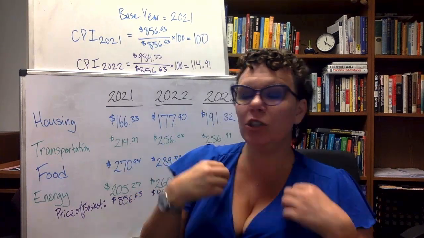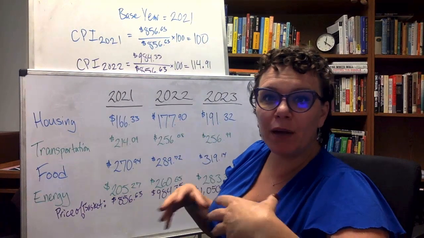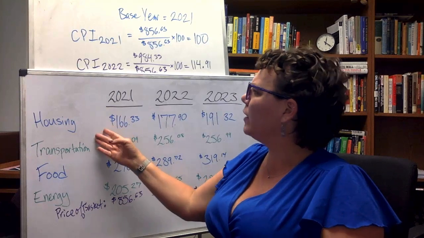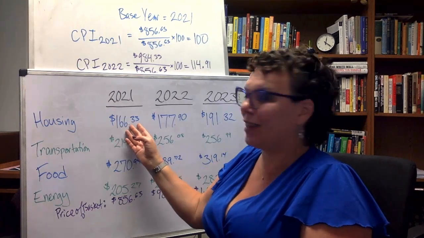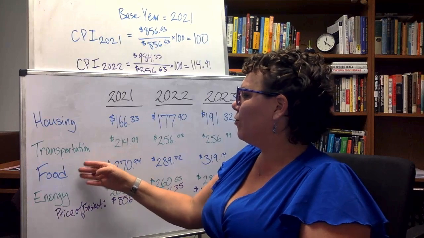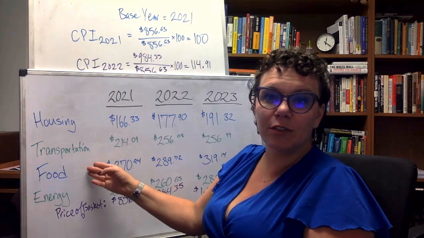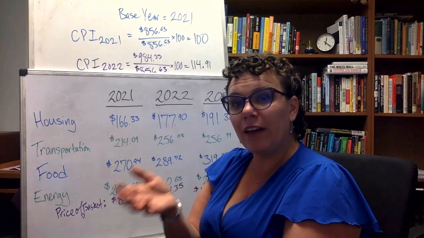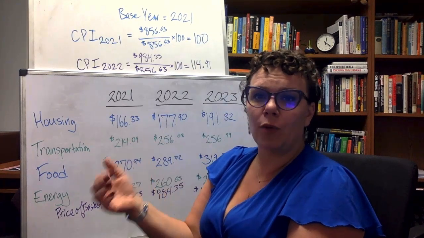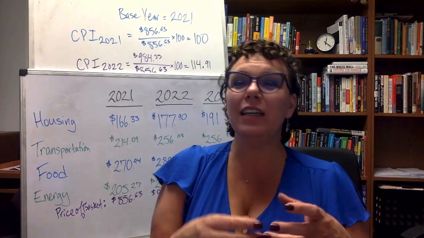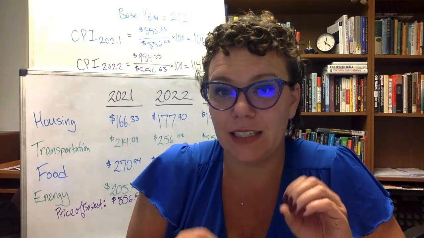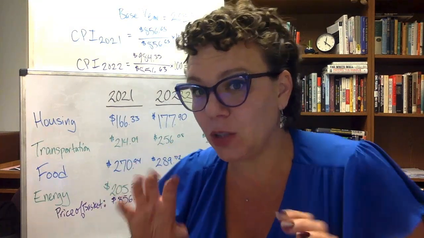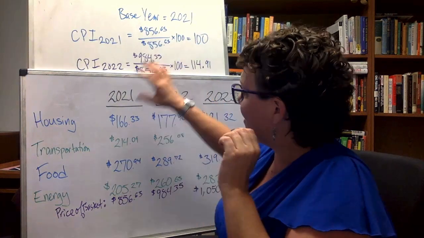The other thing you can do is multiply them, rather than by a percentage, by the sort of quantity you expect them to be purchased. So if I thought I'm going to buy 12 units of housing, if this is a monthly measure, and 52 units of food if it's a weekly measure, then you'll get a larger basket value because you're buying more stuff for the year. And so that's where you get a little bit of the details into how the price of the basket is calculated.